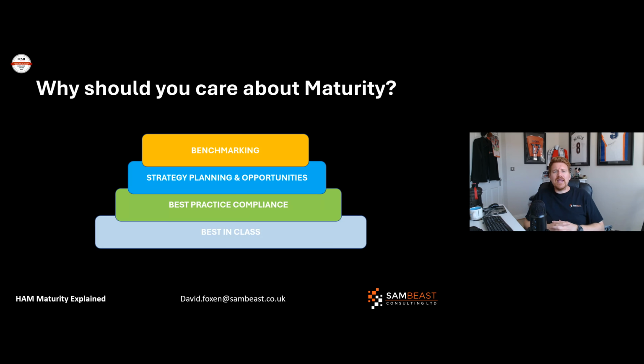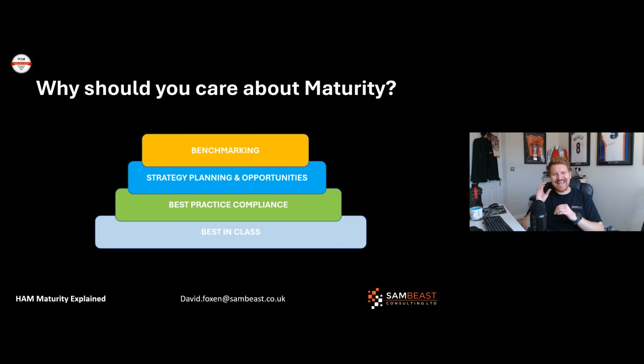And finally, you may want to be best in class. That's another really good reason as to why people care about maturity, is because they want to show senior management and leadership that their ITAM function is up there with the elites. It is a really good, solid hardware asset management function that's going above and beyond what other organizations are doing for HAM. And maturity assessments help you validate that and help give you that ammo to speak to your senior leadership team and say, yeah, we're doing all right. We're up there. We're at dynamic. There's not really much more we can do at the moment unless they invent another level of maturity.